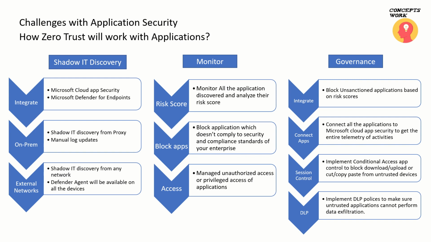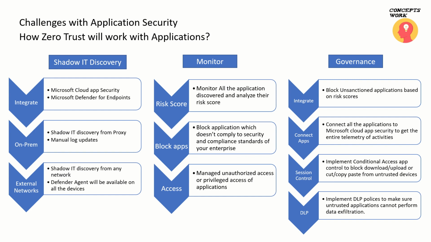Last but not the least, make sure that you have the right conditional access app control in place so that you're actually going to monitor the entire session, the activity which the user is doing, and whether the right set of data is allowed to be downloaded on an untrusted device or not.